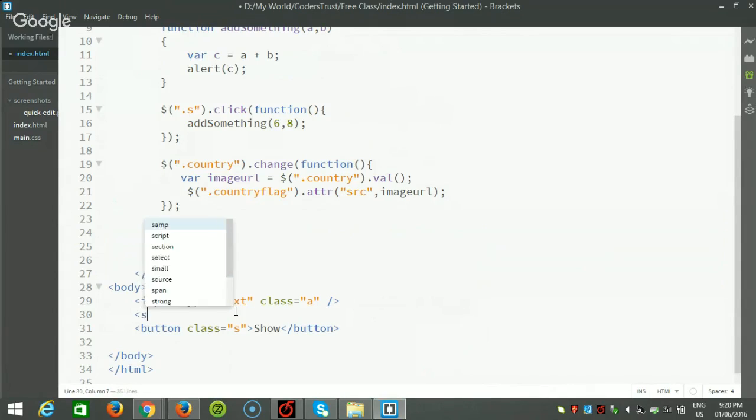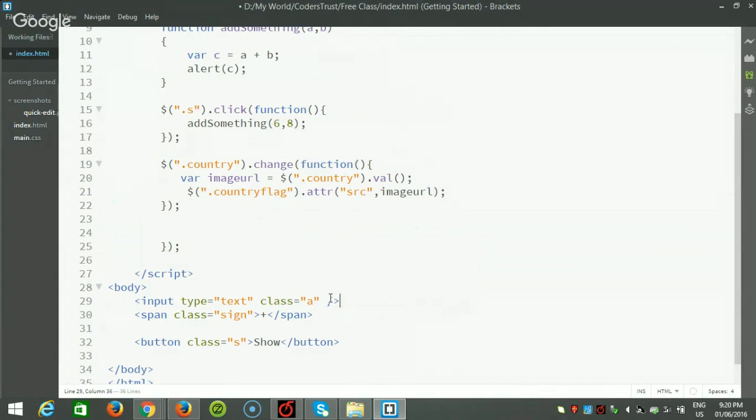Also taking a span, whose class is actually a sign. I'll give the class, and I take another input box, just copying this one and we'll change it to b. It's also text. And finally, there will be another thing, the result.